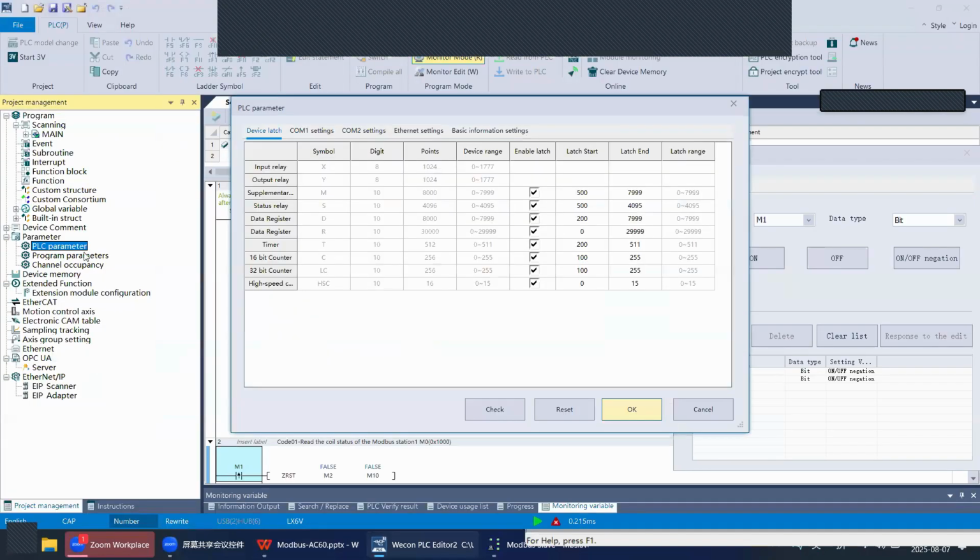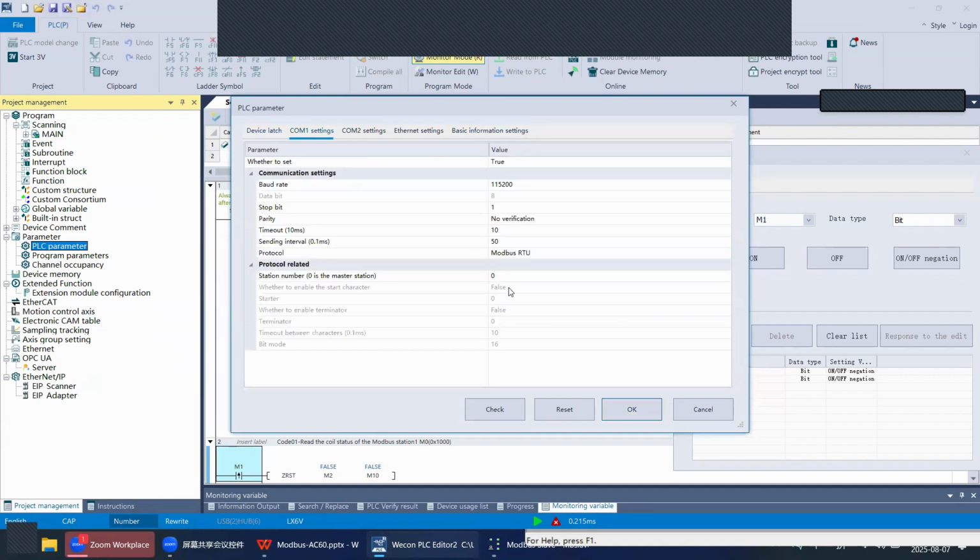Sorry, I have a question. The station number zero. I tried that before, and it didn't take the station number as zero. Station number zero means the PLC is an active master.